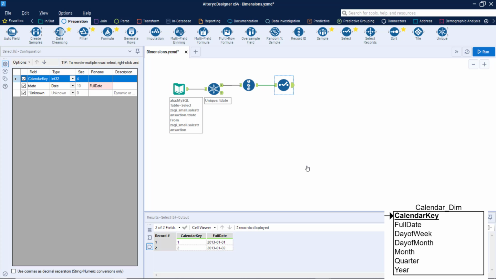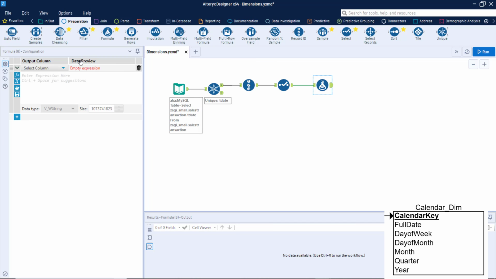Now we're going to go through and calculate one by one all the different attributes that we had put in our star schema, which is shown in the corner. So we will drag the formula, and we can write several formulas in just one operator. We just keep adding. So we're going to select a new column, add a column, and now over here we have the opportunity to write what that column is. I'm going to write day of the week.